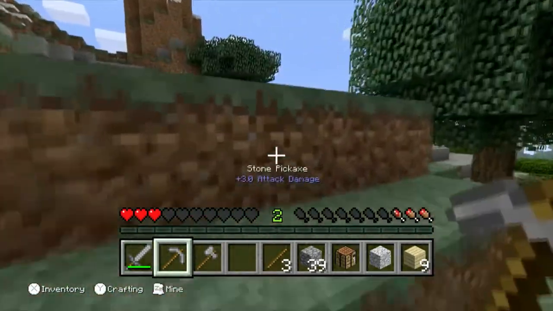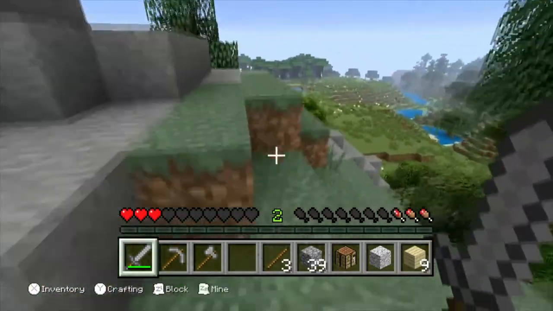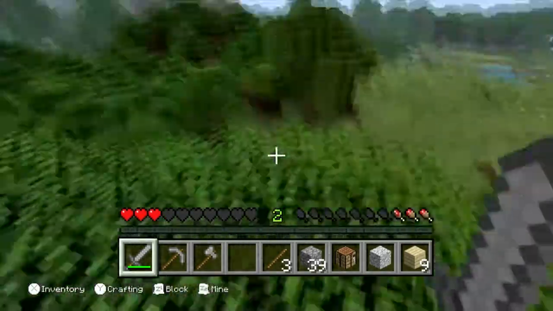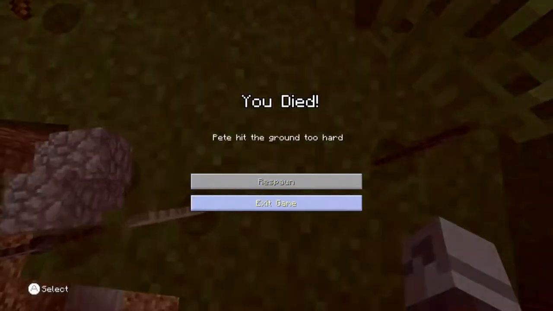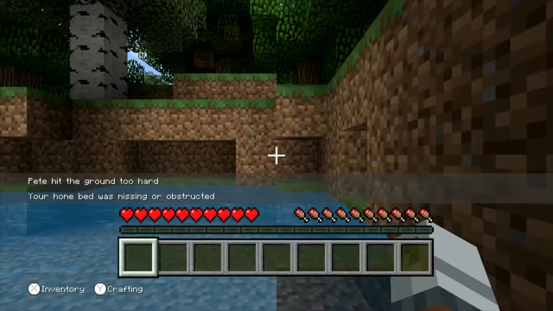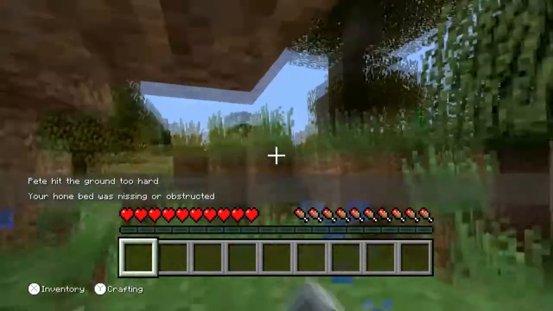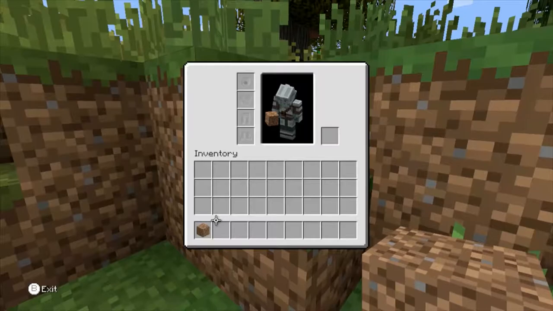I know I went this way. Please, let me get some food. I do not want to starve to... I guess I didn't have to starve to death, because I died of fall damage. Oh my god! Now I don't have a spawn point. Where's my house? I gotta find my house.